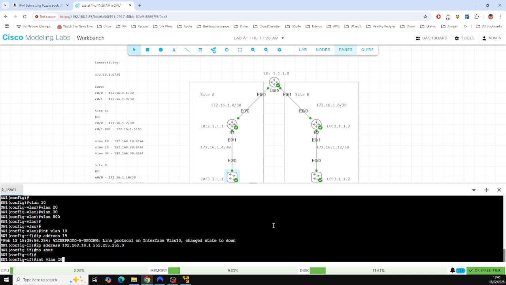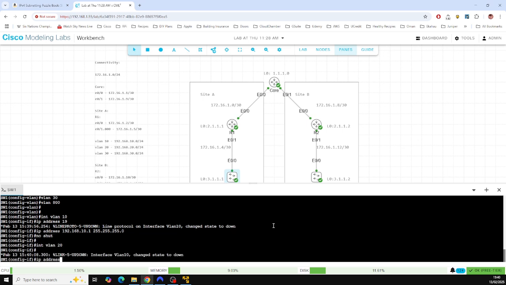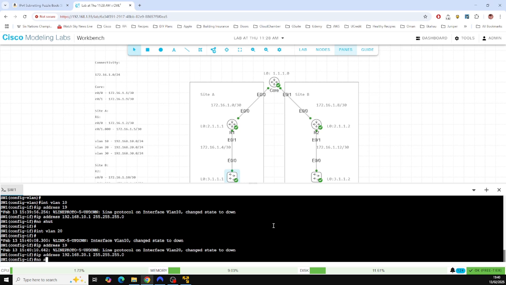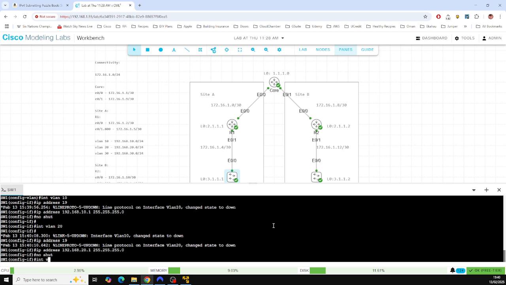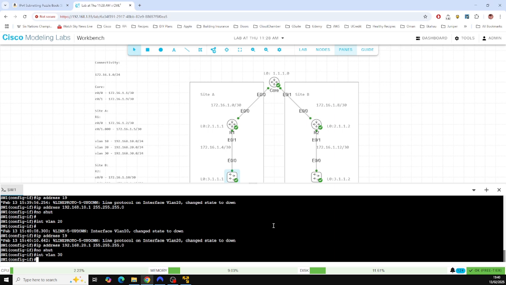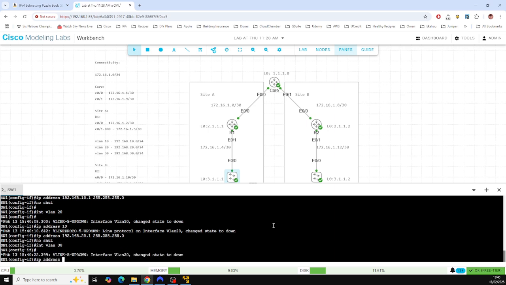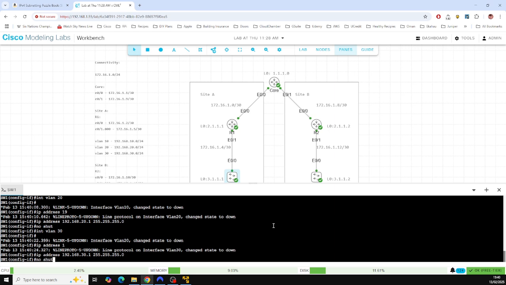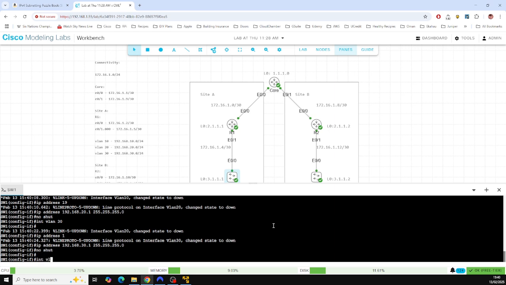VLAN 20. No shut. VLAN 30. And VLAN 800.